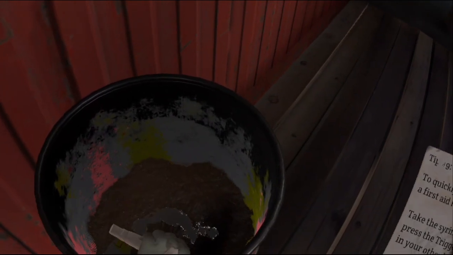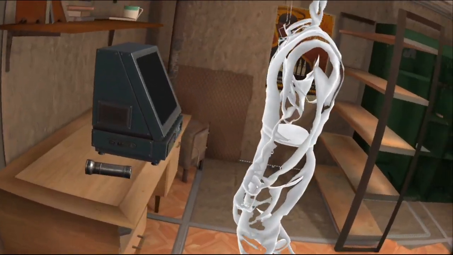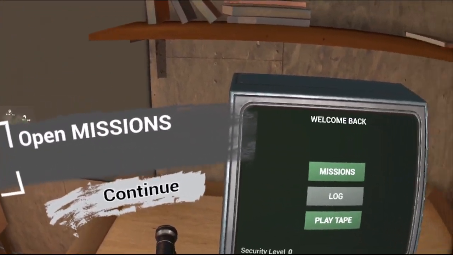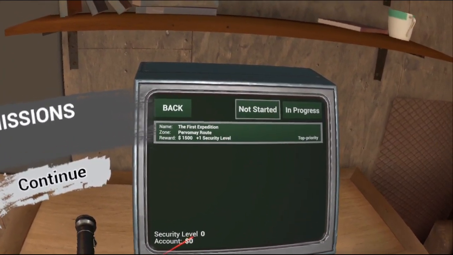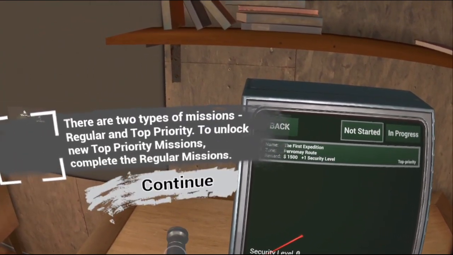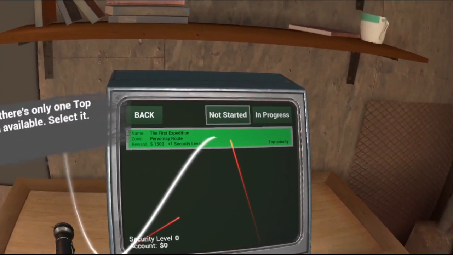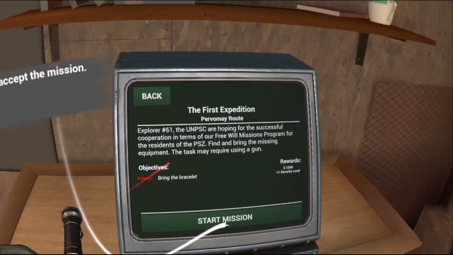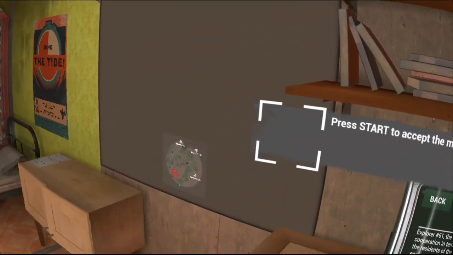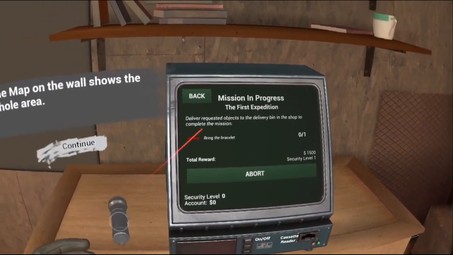Okay. And then there's some supplies around the base to help you get started. Open missions. 1,500? Okay. Select it. And start it. Bring the bracelet. So we have to find the bracelet from a fallen explorer, number 61. Okay.